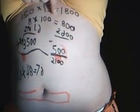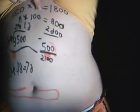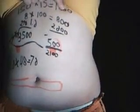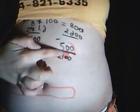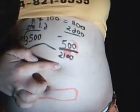The first number is the amount of calories one would eat in a day. You write your desired weight right here, then multiply it by how many calories it takes to maintain that weight, which would be 1,800 calories. Then you write how many miles you're going to run — 8 miles — times 100, which gives you 800. Then you add it together to get 2,600. And then you subtract it by the amount of calories you're actually going to eat, and you get this number right here: 2,100.